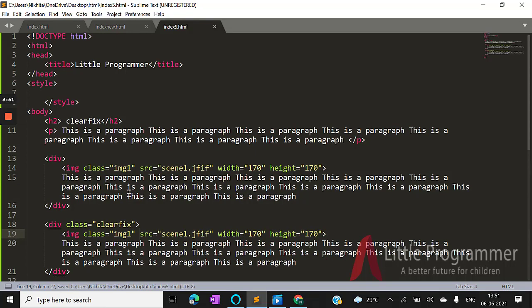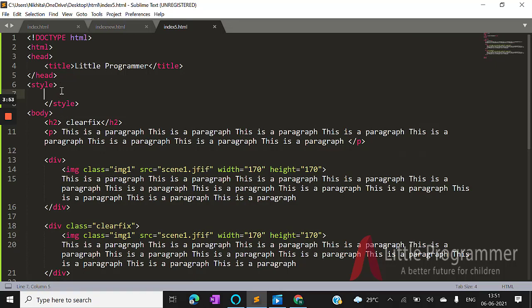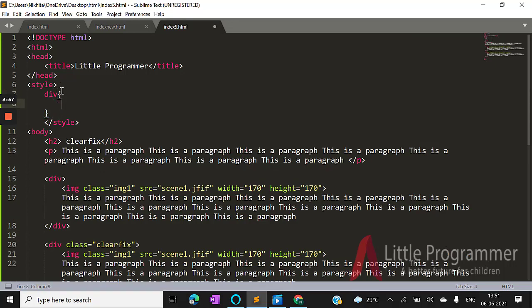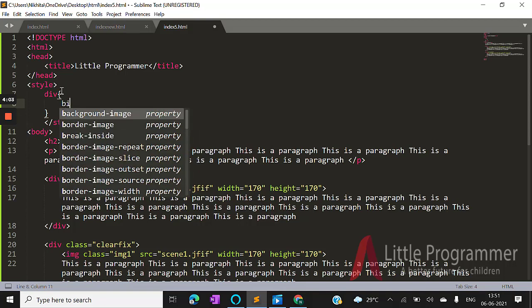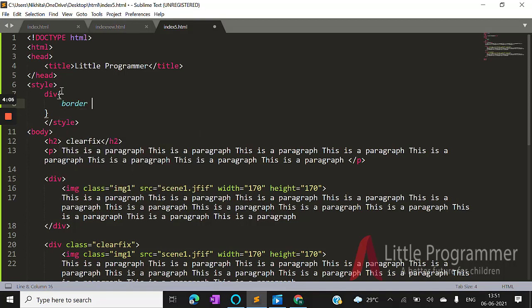Now let's do some styling for this div element. So div, and here I'm applying a border for the div content. Border, 3 pixel solid, in green color. Whichever color you like, you can use.